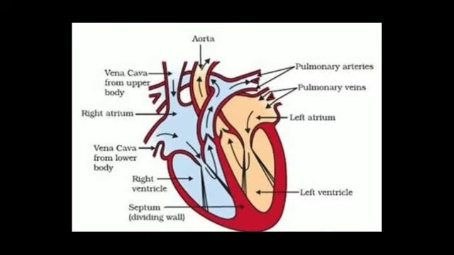The first step of the cardiac cycle is joint diastole. Joint diastole is the time when the muscles of all 4 chambers are in a relaxed form, and at this time the blood returns to the heart at low pressure through the veins. The right atrium gets the deoxygenated blood from the vena cava, and the left atrium receives the oxygenated blood from the pulmonary vein.